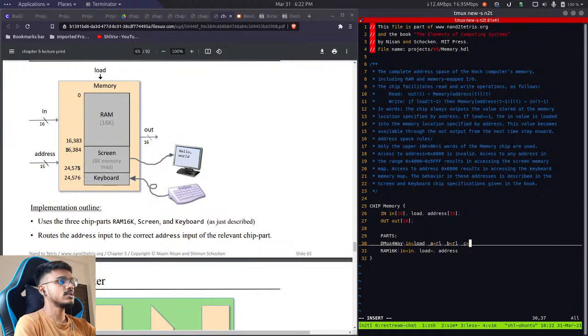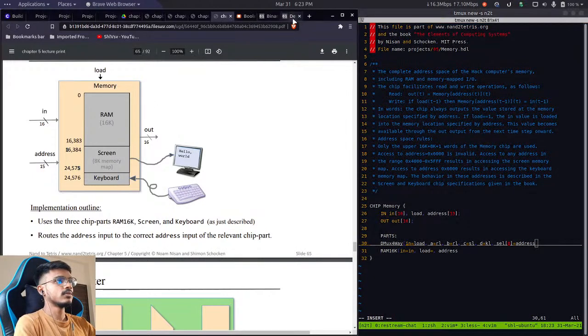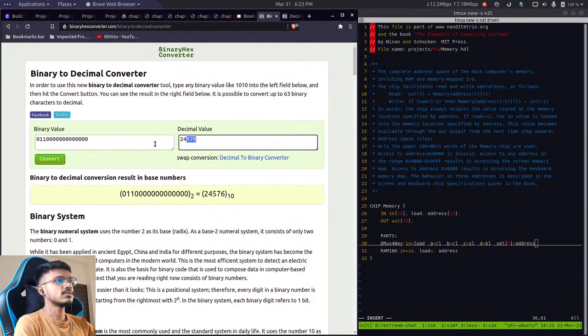And C will be for SL for screen load, and D will be for KL, key load. And we have to provide selector bits, and we can provide selector bit 0. We can provide address bit number, let's see, this is a 16-bit address, and we have to provide this.